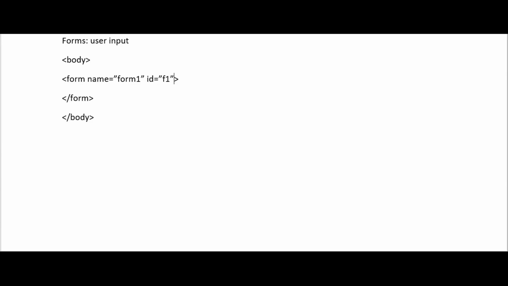Whenever you want to style this particular form using CSS, cascading style sheets, you will be referring to this form by using the ID. Even scripting uses this ID. Whenever you want to link something, you will be using this ID only. So this form is identified with a unique ID. And name is again a unique name that we are giving to the form, but this name is taken by the server. The server will be receiving the name, and the ID you will be using to give styling to the entire form, or for scripting and for linking. So that's the difference between the ID and the name attribute.